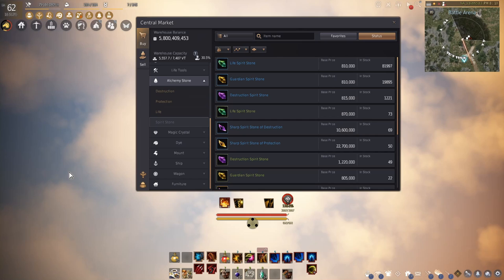Now for consumables, first of all, make sure you have an alchemy stone always running.